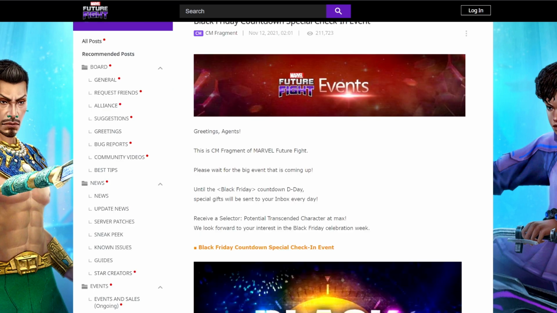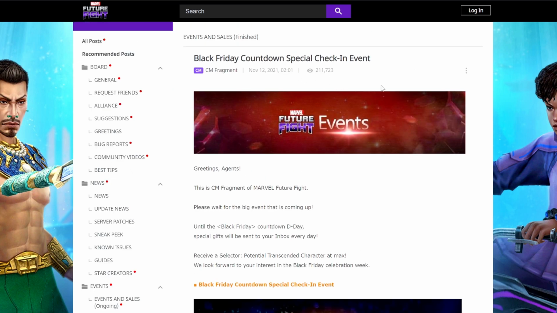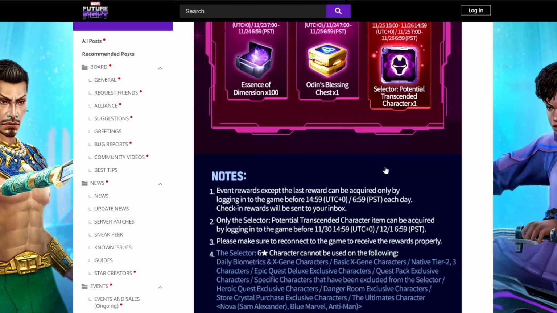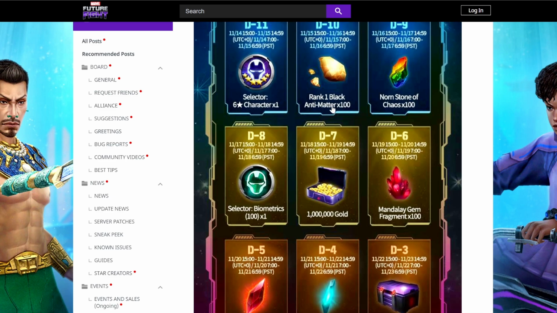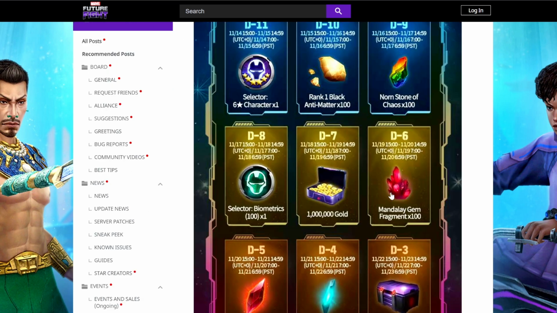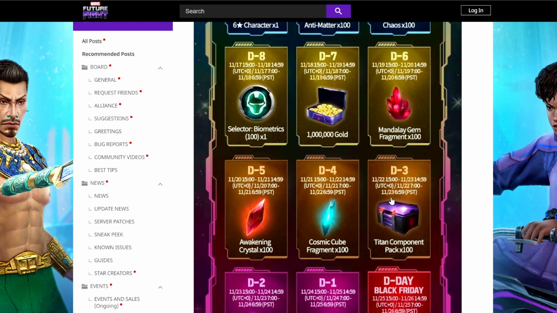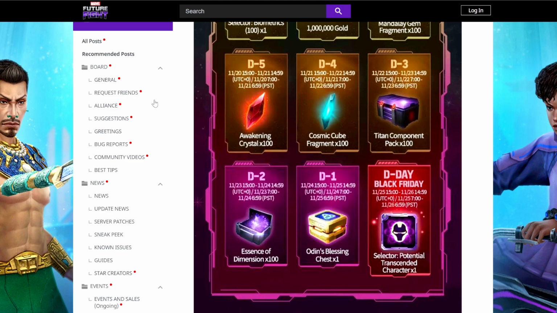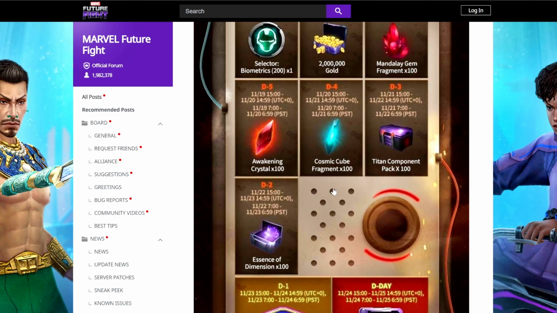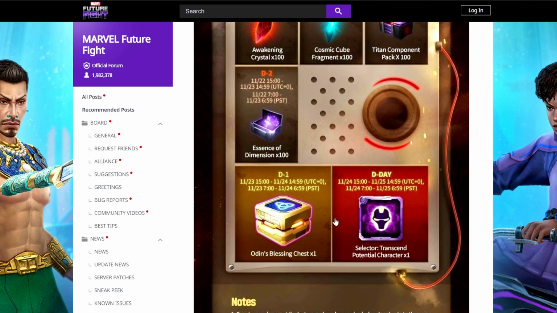Now, as a comparison to last year's Black Friday event, you can see it's pretty much the exact same thing. All they really did is just double the Black Antimatter and the Chaos Normstones. You can see from 100 to 200 is literally the exact same thing. It's kind of wild because the landscape of the game has changed significantly since last year with the implementation of tier 4 characters. I know some of you guys were hoping to see a tier 4 selector.